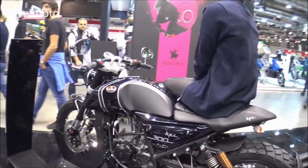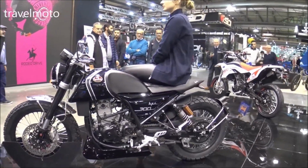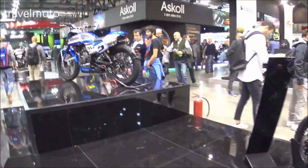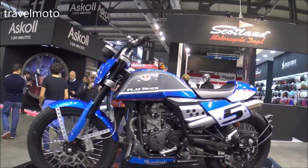Now the dealership network is just throughout Italy and a few surrounding countries, so I'm guessing we can't get one of these here in the US, but who knows, maybe they'd be willing to ship them here, I don't know. Like many of these bikes, you would have no dealer support, but I'm sure this is a simple enough engine for any motorcycle mechanic to work on. So yeah, this one's really cool, but a lot of really nice options on here.